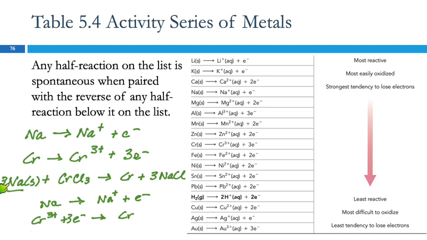So, who's cooler? Who's more reactive, sodium or chromium? We're going to look on the list. Here's sodium, and chromium is down here. So chloride is looking at these guys, and she's going to pick the one that's more attractive, right? The more reactive one. And so she's going to pick sodium. So sodium leaving with the girl, this is going to happen. That's a spontaneous reaction, because sodium is more reactive than chromium. What if we switch this around?